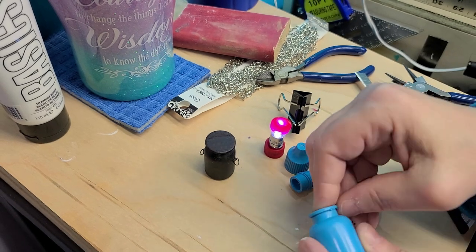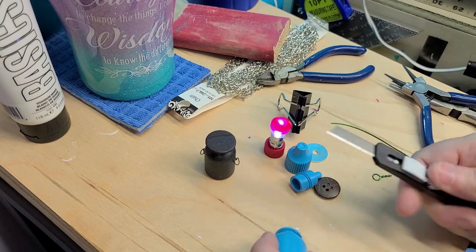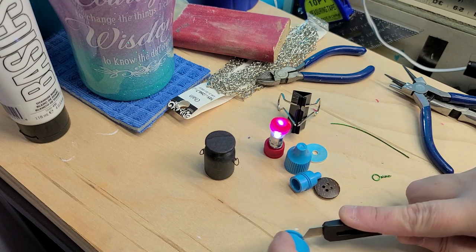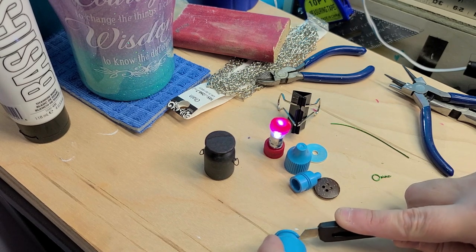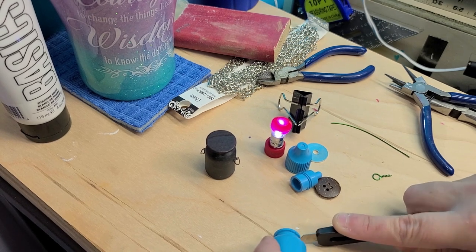All right. Now, this one's a little messed up, this bottle, because it's been in storage for a while and I've been saving these. So I think it just kind of got whatever was in the drawer, just kind of messed it up. So I'm just going to kind of straighten that little edge up, but I mean, you can leave it and let it have some character if you want.